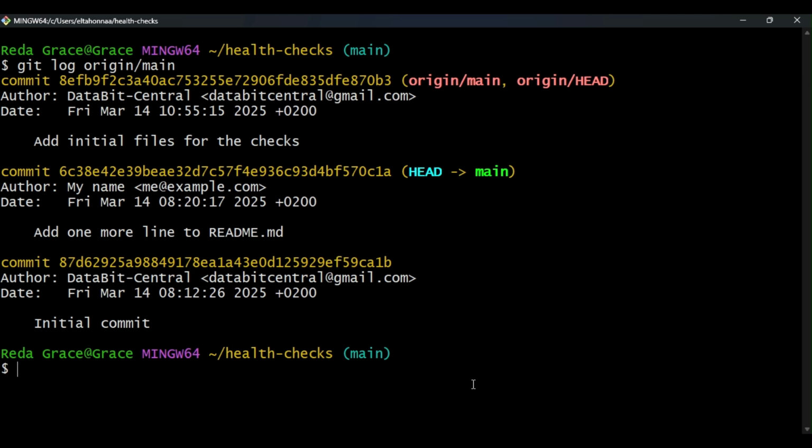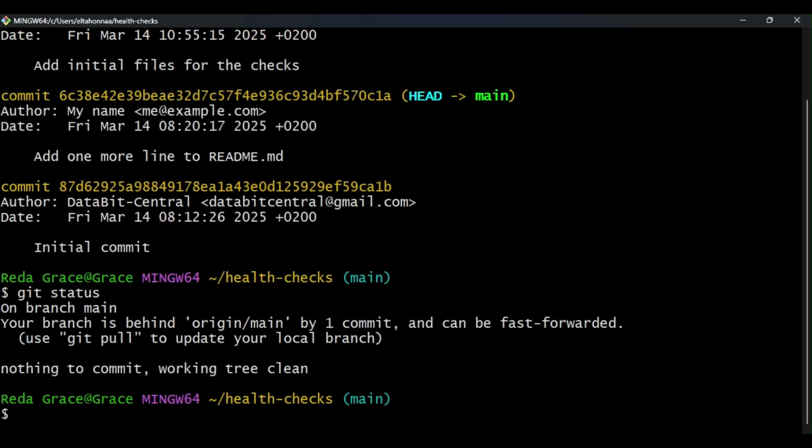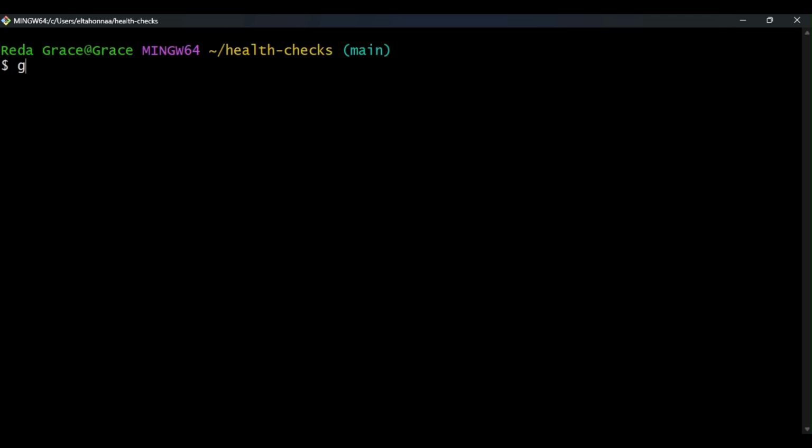Let's see what happens if we run git status now. Git status helpfully tells us that there's a commit that we don't have in our branch. It does this by letting us know our branch is behind the remote origin/main branch. If we want to integrate the changes into our main branch, we can perform a merge operation, which merges the origin/main branch into our local main branch. To do that, we'll call git merge origin/main.